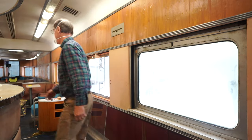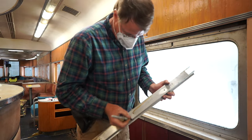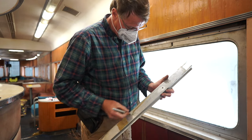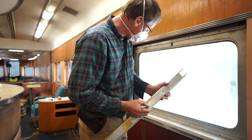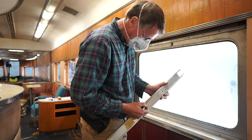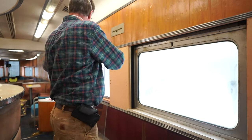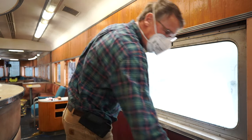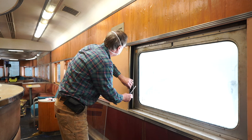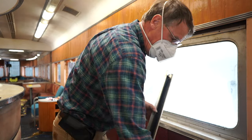Again, I will mark this. This is on the back, so it won't hurt anything. And there's various other marks from people who've done the same thing over the period of years, different numbering systems. In theory, these look like they're pretty much the same as every other one, so they probably could be switched out. But we learned a long time ago to try to keep everything in its respective hole. Again, this is the left side.